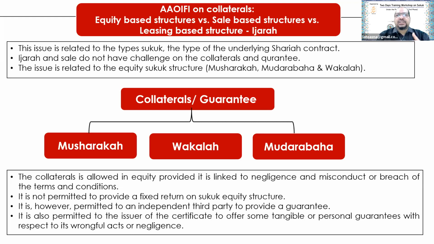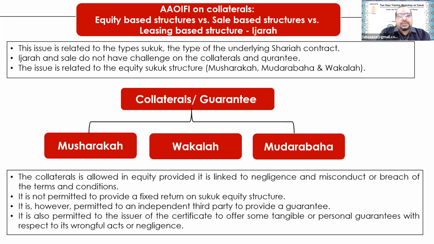This is why, as I mentioned, Ijara in the form is very close to the conventional bond, but it is different in its substance. To me, it is similar to saying this is halal chicken and non-halal chicken. So both are chicken, but this is halal and this is not halal. Same with bonds and sukuk Ijara. In the form, they are the same, but this is allowed because it is an Ijara contract, and this is not allowed because it is a conventional loan by charging interest. So again, equity is the issue. When we say equity here, we are talking about musharaka, wakala, and mudaraba.